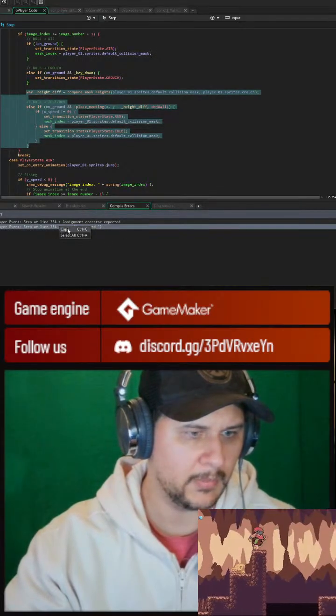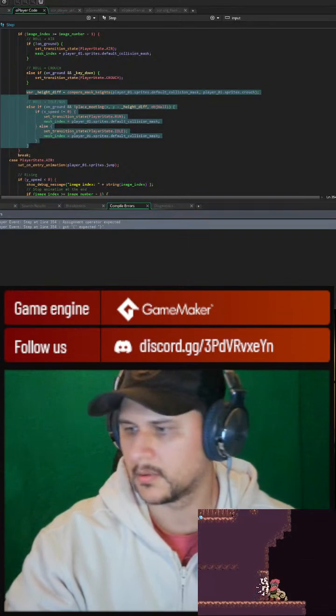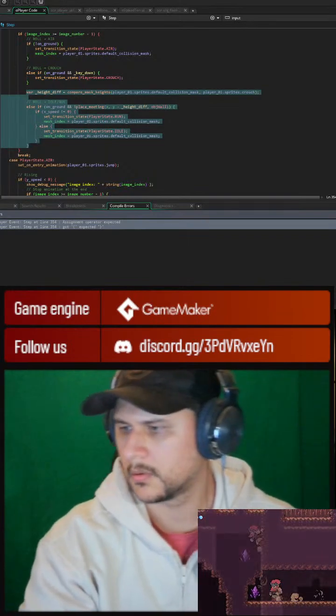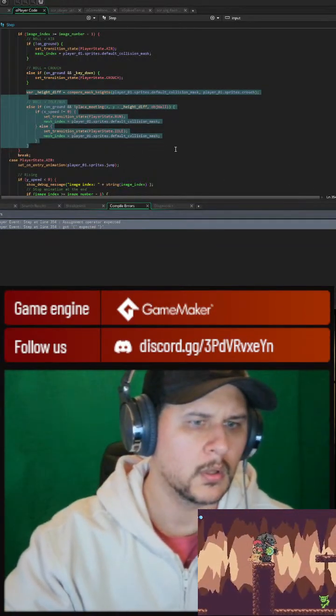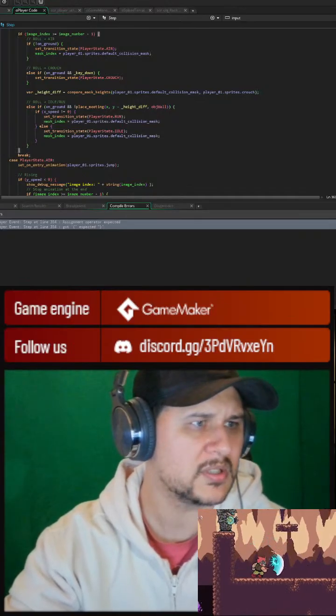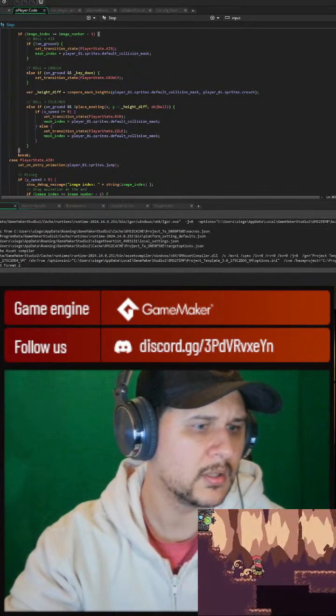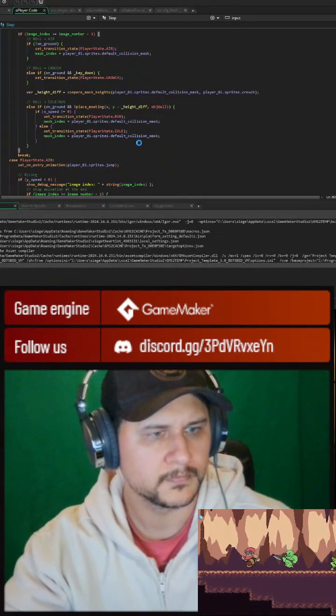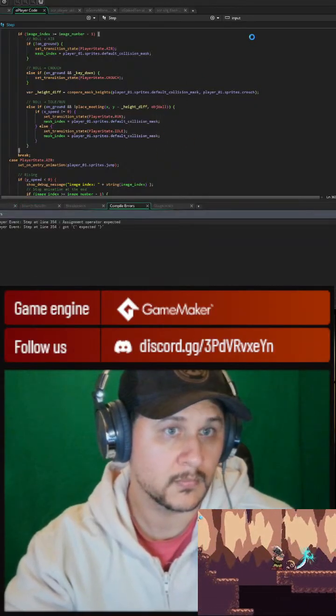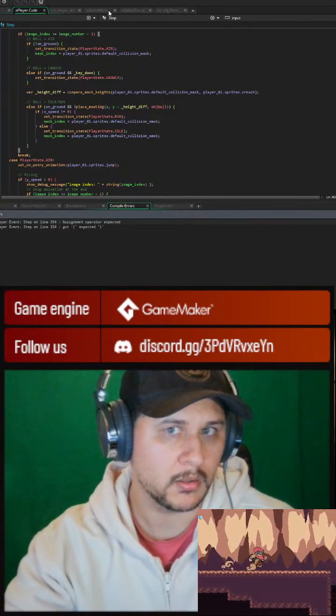Oh, you're not letting me copy? Select all, copy. Maybe the code is just clean code. It won't even let me compile. What the heck?